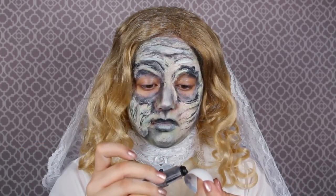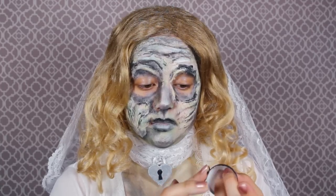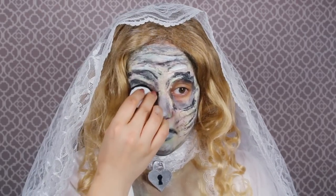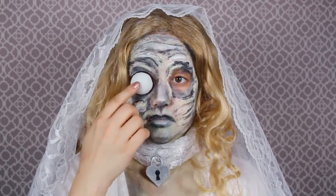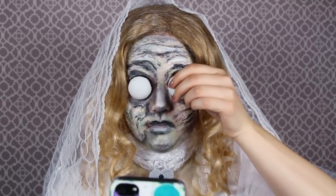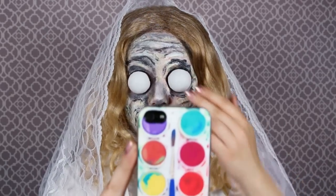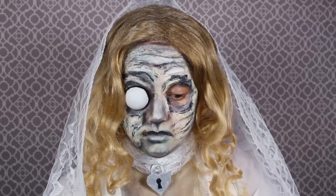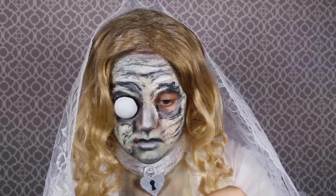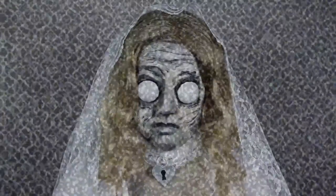We cannot forget those ping-pong ball eyes. I'm getting my black lipstick and blackening in the edges of the ping-pong balls because they're a little bit too big for my face — I think it's going to make it look better and keep the eyes from looking too bulging. Just place these over your eyes — do not press really hard. I'm not even using glue. You could take selfies and pictures to make sure they're in the right spot, just using the natural wincing of my eyes so they sit in my eye socket. That sounds really creepy, but that is our finished look!